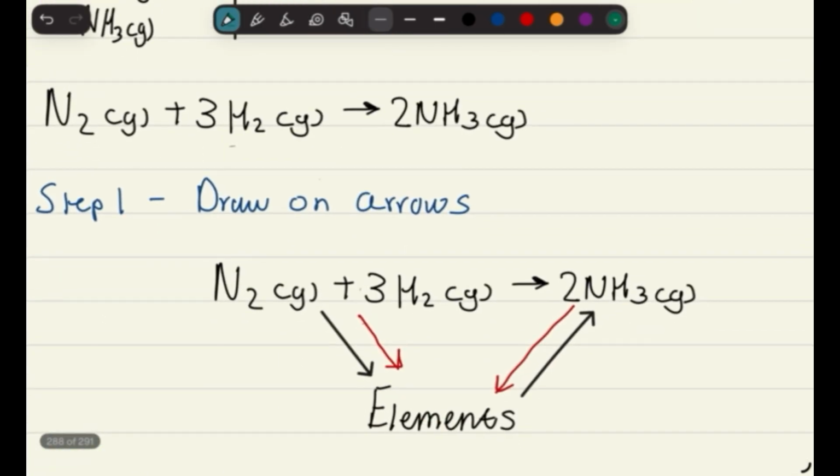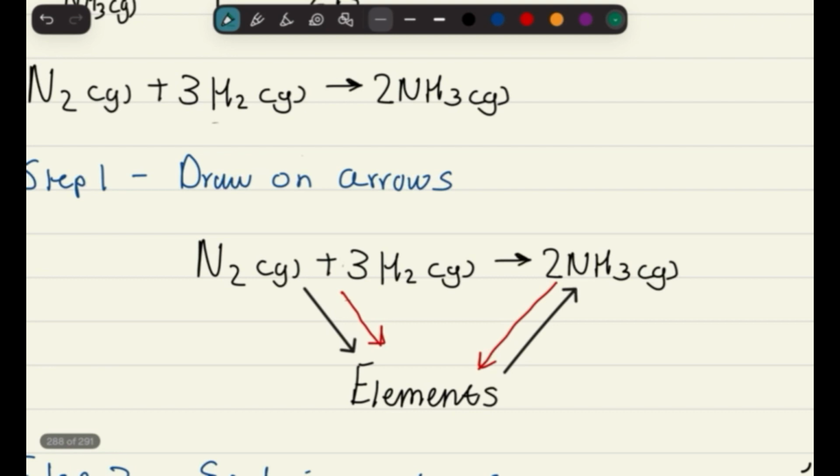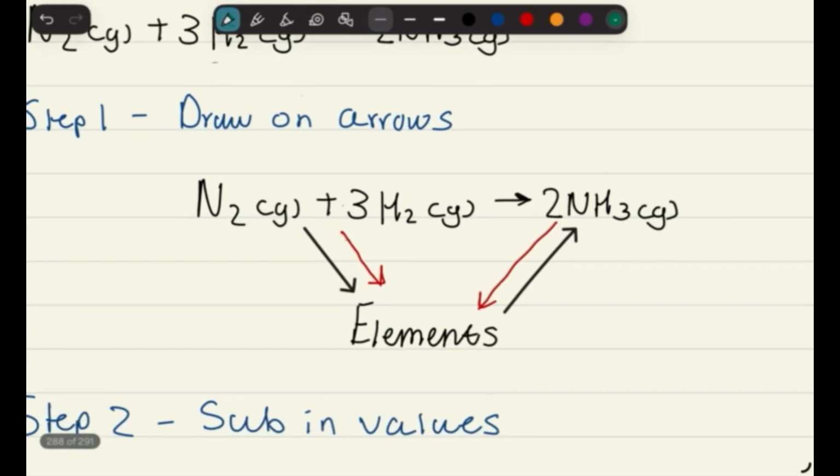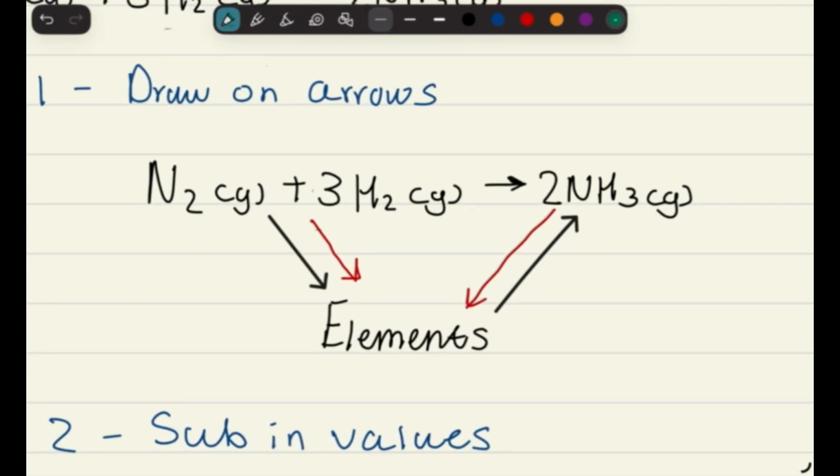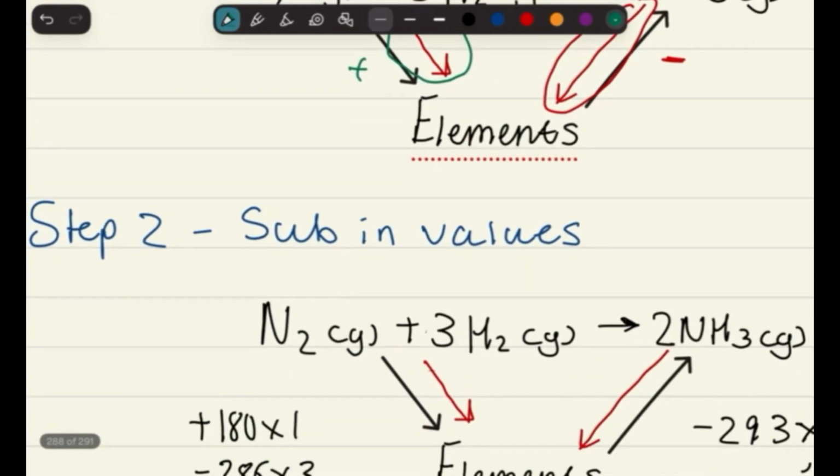Cool. So we do something similar. We're going to draw on the arrows, right? Now, combustion is breaking down when you're combusting. So that is going to help us to know where the arrows need to go. Now, we've got a different thing where this is facing the right way, but this is now facing the wrong way. So when we're subbing in the values in the next step, what you need to think of is this side needs to be reversed. This side needs to stay positive.